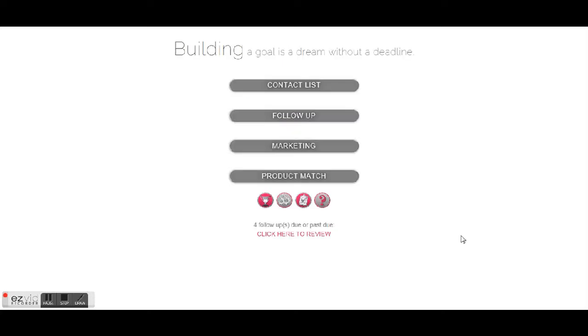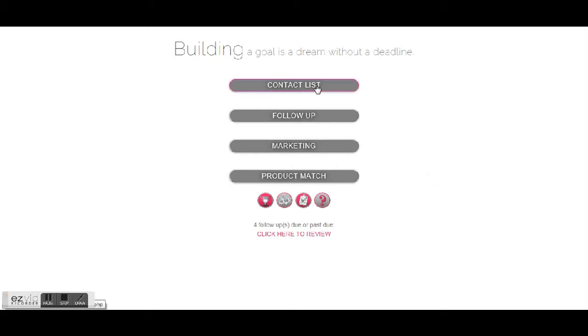So you can see the first thing I've done, I've got my login credentials here. I'm going to go ahead and log in. So from here, this is your main screen. This is the building screen where all the activities are centered. You can see the main links up here. I've also got a few others, and then a notification down here. We'll get to that in a few minutes.